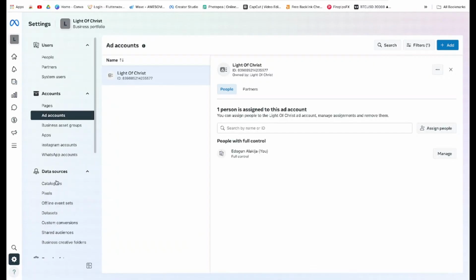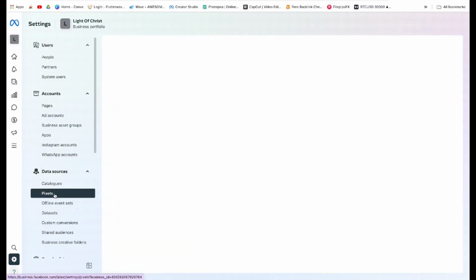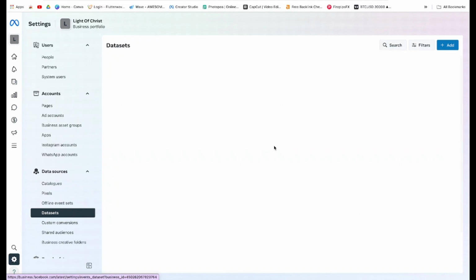Now the next thing to do, we navigate to pixels. We're supposed to see a few things here, but let's just move to data sets, right? This is really where the pixels are nowadays. But let me just refresh this page. Maybe it's just a refresh thing.